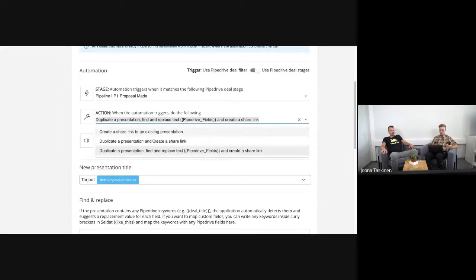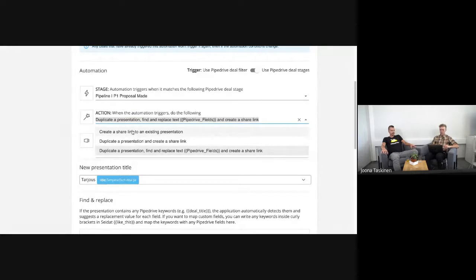I've also selected duplicate a presentation, find and replace text, and create a share link. So that's the full thing now. We have a few other options if you want to go more limited. If you want to only duplicate a presentation and create a link to it, that might be a use case, if you don't have the content in Pipedrive, or there is nothing that you need to copy to the presentation, if there's nothing to personalize in them, then you don't need it.